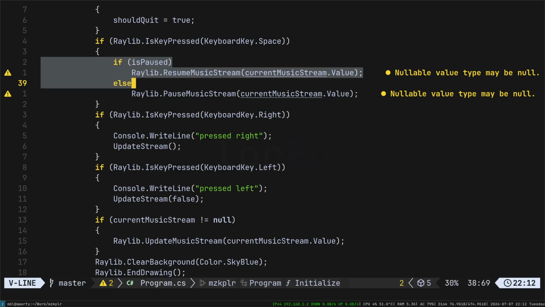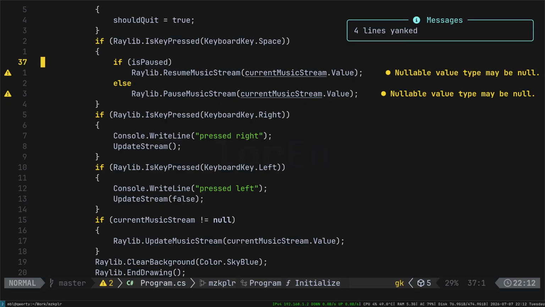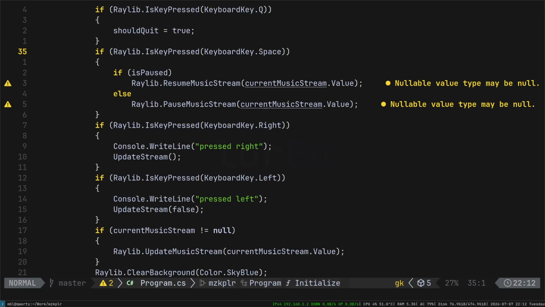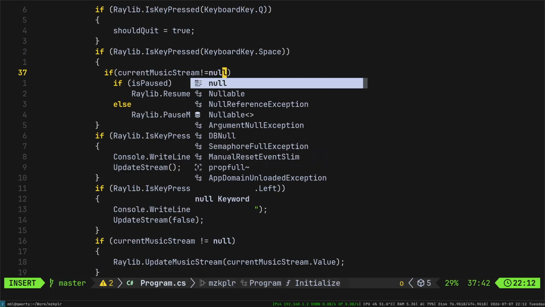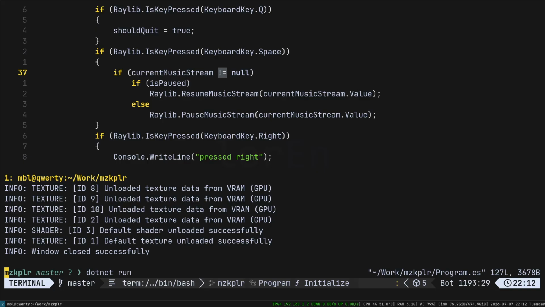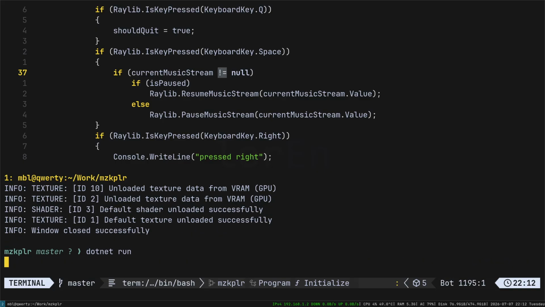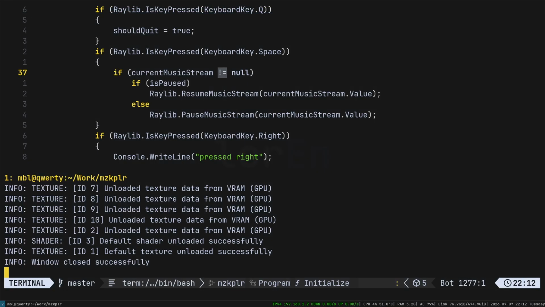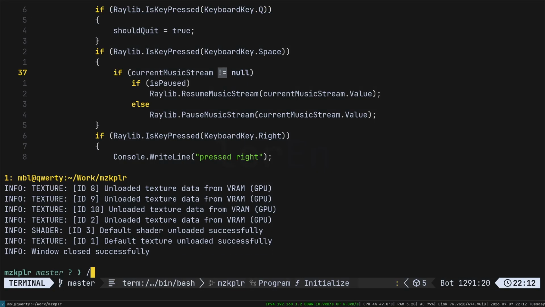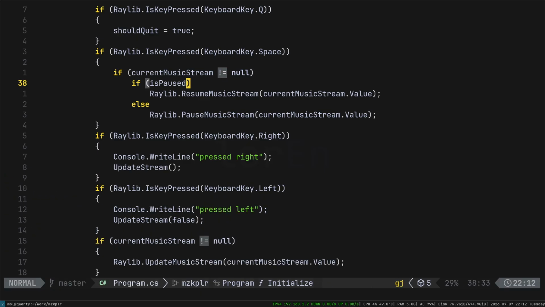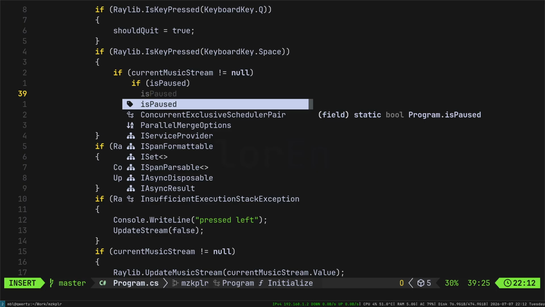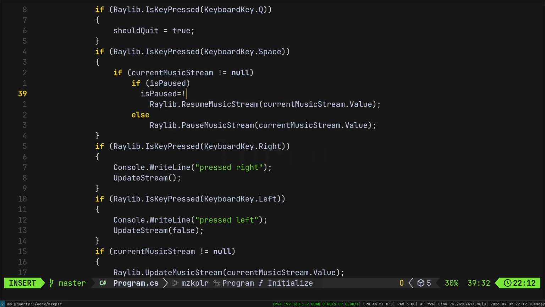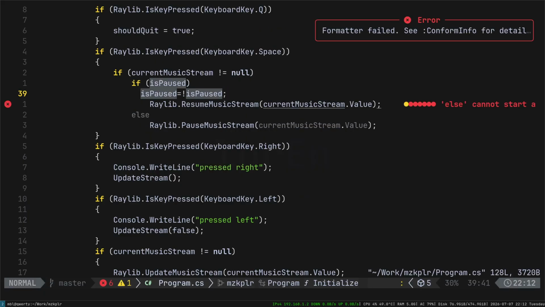Why not just do it here? Oh, that doesn't work. If, I messed it up. If it's paused, yeah, we are not setting the actual pause state. We have to set the pause state to not pause. Huh?